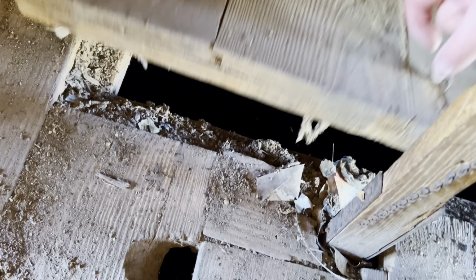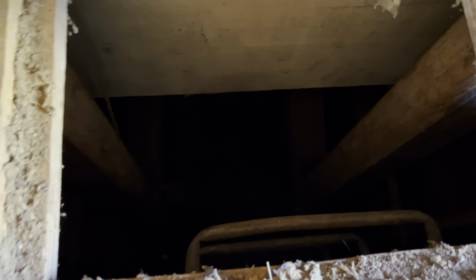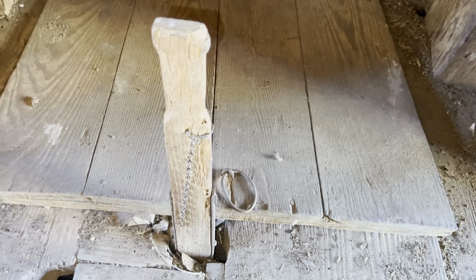Here's another pit of despair. Oh, that one even has a ladder. I don't think I'm going down there, though. Oh, wow, there's lights down there and everything. That's a whole nother room. Crazy, but no, I don't think we're going down there. I think it's just an empty room. I think probably dump grain down there or something. Or that's probably access point to work on the equipment. I don't know. But regardless of how you look at it, that's a big fat nope right there.